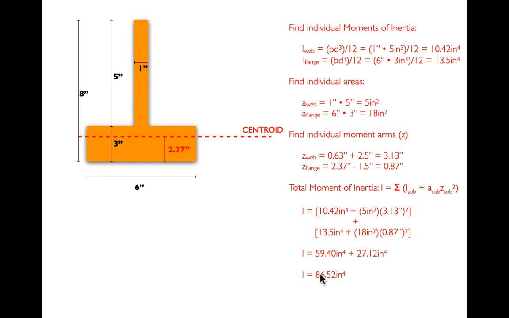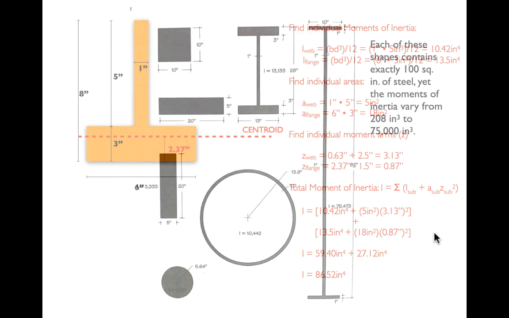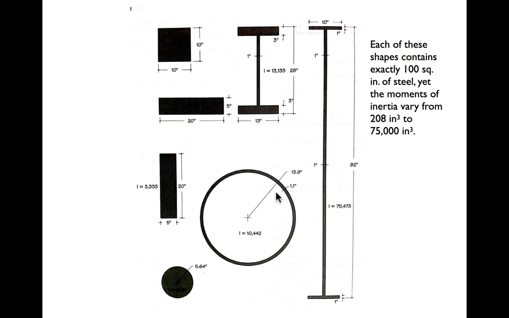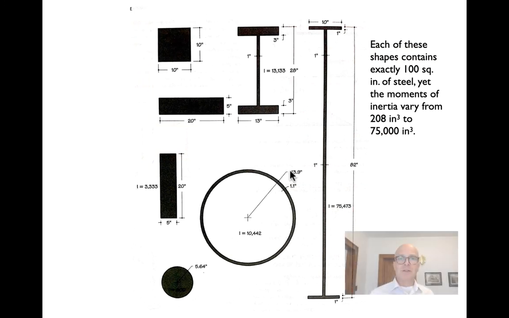So we might think that we would roughly double the moment of inertia, or double the area, a little bit more than double the area by combining these. And in fact, while we might double the area, we're getting something like 6 or 7 times the strength in bending by increasing the depth and the moment arm of all of those little areas put together. Just like the examples I showed earlier, we can take the same amount of area and manipulate sections to gain an incredible amount of bending strength.